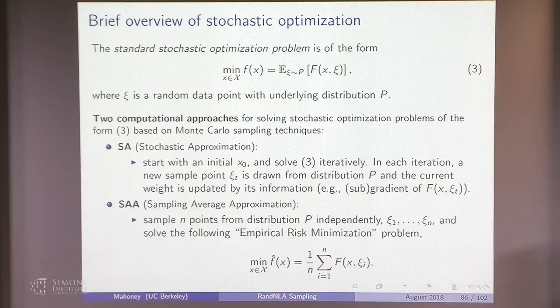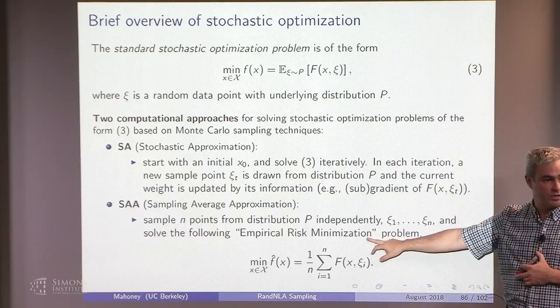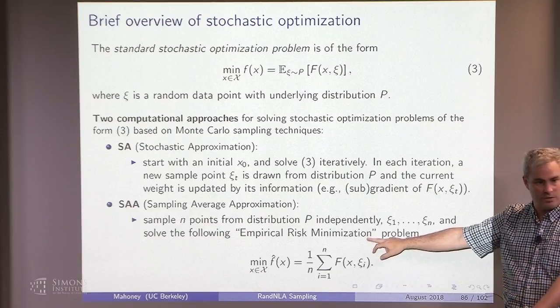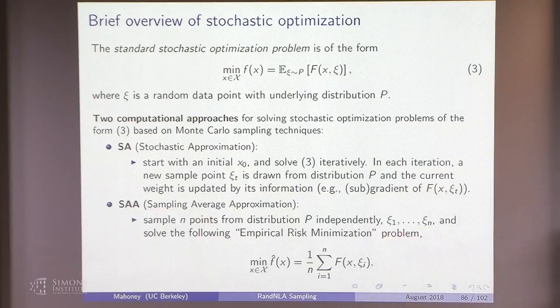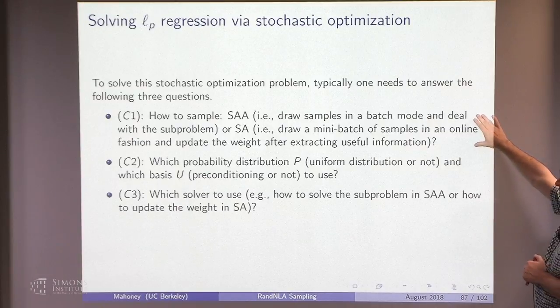You can do SAA, sample average approximation, which is go in, pull some stuff out, you know, solve. So sketch and solve. Sample endpoints from a distribution and solve this following, call it empirical risk minimization. We wouldn't call it that in theory of algorithms, we'd call it that in machine learning, but solve an empirical risk minimization. You know, pull a sample out, solve the subproblem. And so which of these is better or worse? They're incomparable, they're going to be different, right? You get some differences.